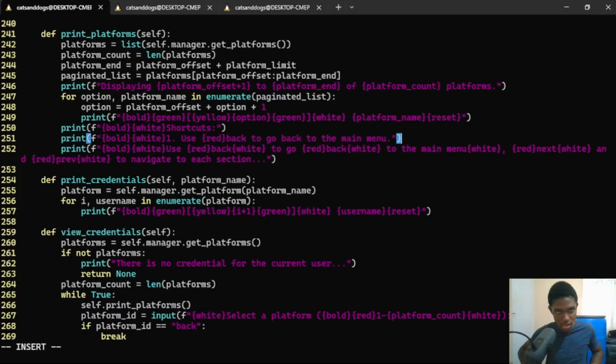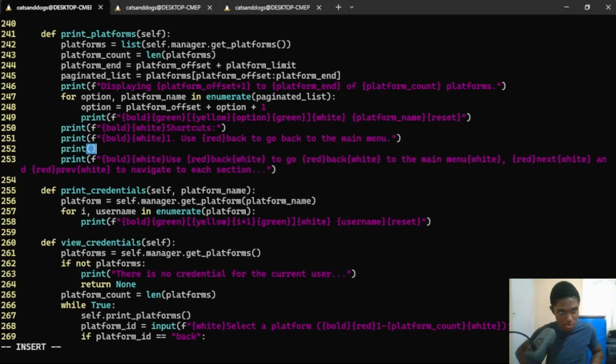and then we could have something like 2, and this should be white.